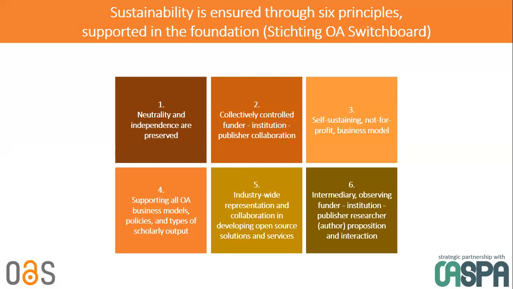And the initiative is run under a self-sustaining, not-for-profit business model. By nature and law, a foundation like the OA Switchboard is not even allowed to make a profit. However, we run the switchboard under a service model where we charge for the value provided, and the parties who choose to participate pay a fee, and we aim to recover the cost by all three stakeholder groups.